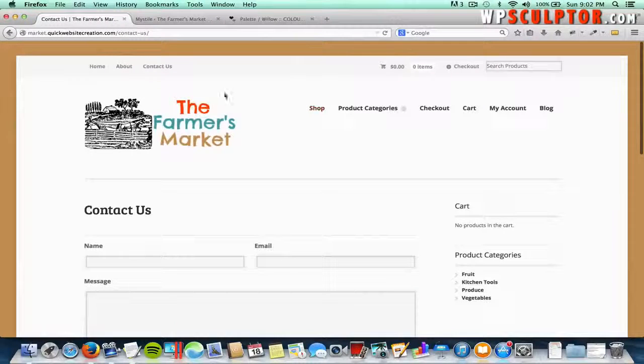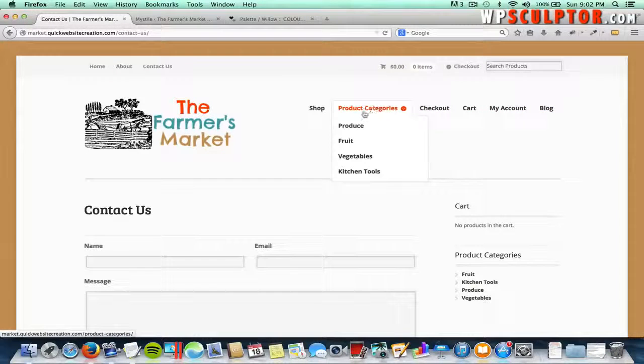And we're also going to be setting up our navigation menus. The MyStyle theme has a spot for a top navigation menu here that you see, and then a main navigation here. So we're going to be setting up the pages that we want to have on our navigation menu. And you can see I've got a drop down menu.